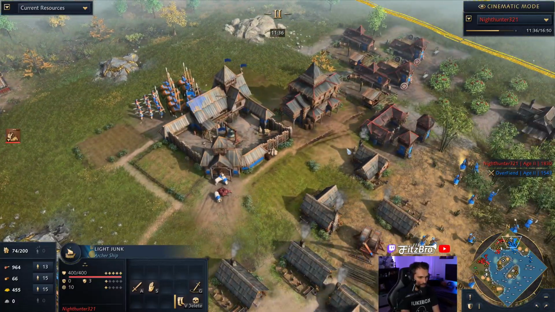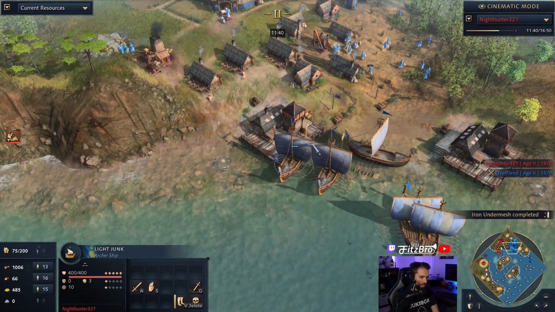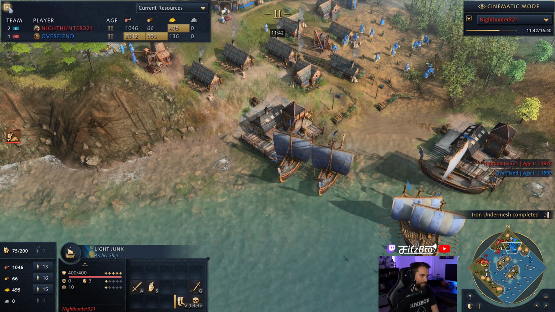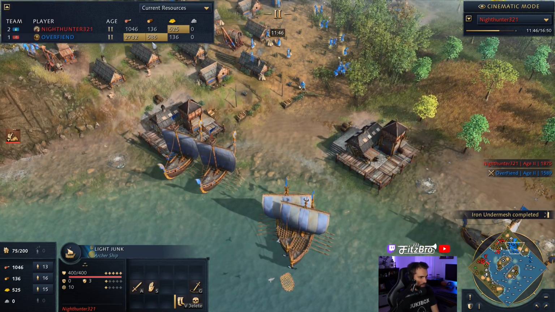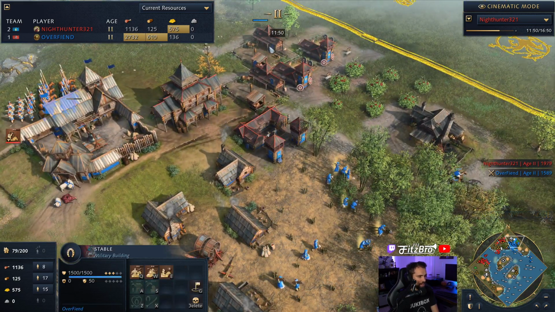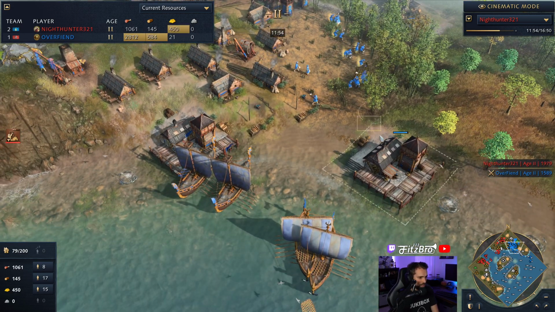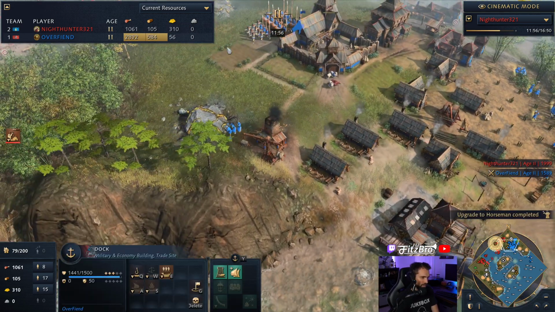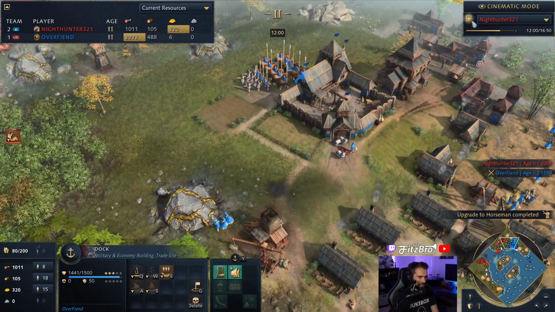Meanwhile, up here, just some archery, more archers. Overfiend appears to have the larger land army for now. And really, score-wise, Night Hunter is ahead. Well, it's because he's got control of the water. Overfiend's got a lot of res in the bank. Look at that food and wood right now. He needs to be spending that, but he's not even training units at the time. I don't know if he's saving that wood because he's just trying to get some more attack ships out, but he's got a lot of food banked up, which is less than ideal.